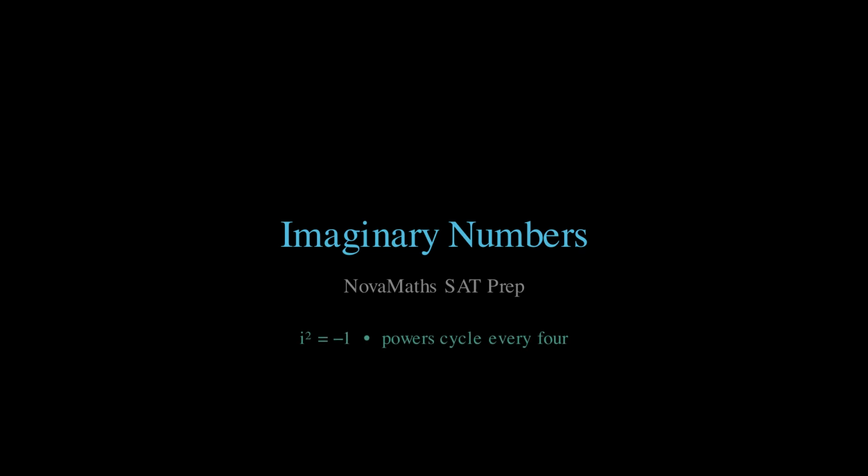Imaginary numbers extend the real number system so that square roots of negatives make sense in a controlled way. On the SAT, you mainly need the unit i and a few algebra habits. If you memorize one fact and one cycle, most problems collapse into short arithmetic. We will build definitions, work three levels of examples, then lock in the fast patterns the test repeats.